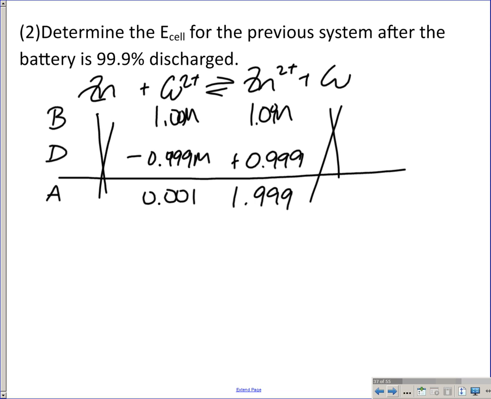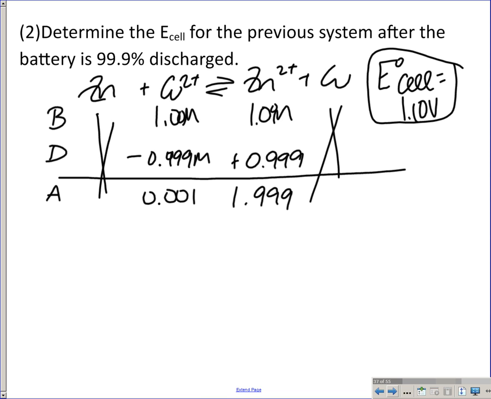With this new situation, our new equilibrium would be favoring the production of more reactants, so it would be shifting left. But how do I prove that? My E cell of this initial reaction at standard conditions is 1.10 volts. This was our very first example in the lecture today. So this is at standard. What would you expect it to be at non-standard? We just said it was decreased, right? Because we had too few reactants and too many products. Give me a guess. 0.9, or 0.10, we'll see. So my Nernst equation allows me to calculate.